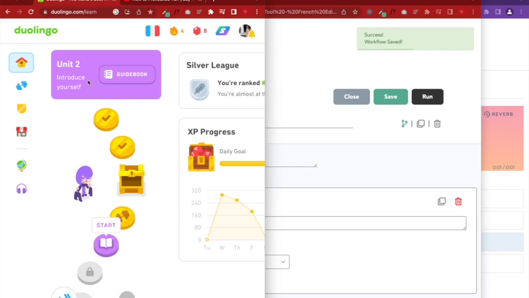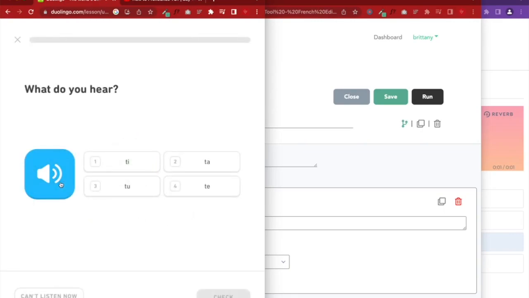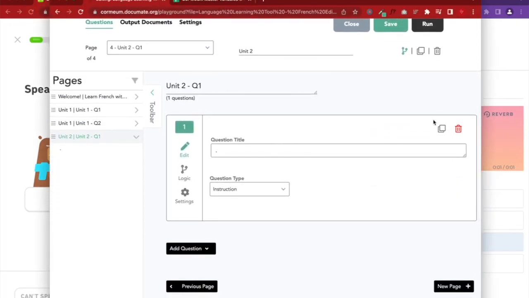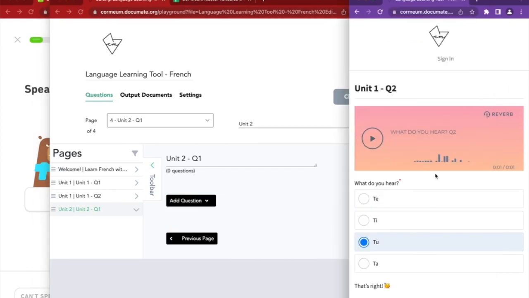So in Unit 2, we're going to introduce ourselves. Let's see what this practice says. Como se va? We already did this one, so let's try another one. This is one where the person is going to speak to the computer and we're going to gain an input. So let me do some thinking around this. One way you might think about doing this is to have a file upload. It's not going to be as real time. But we could have the person give us their link to their reverb. So it wouldn't be as instant feedback as Duolingo.